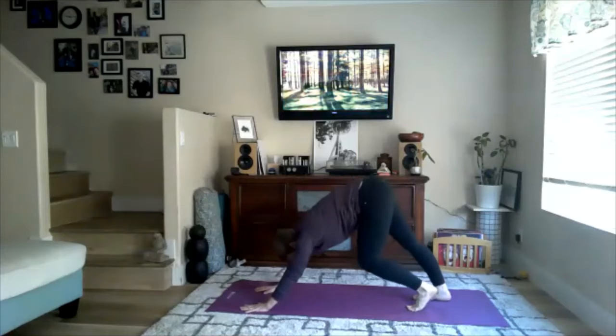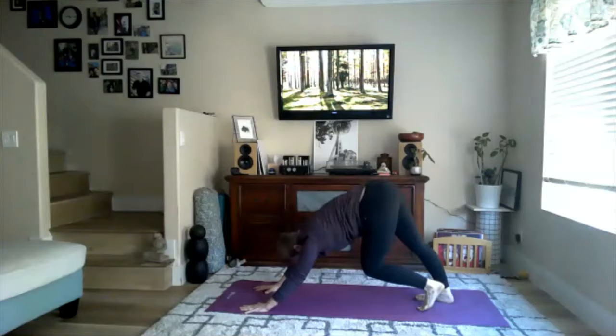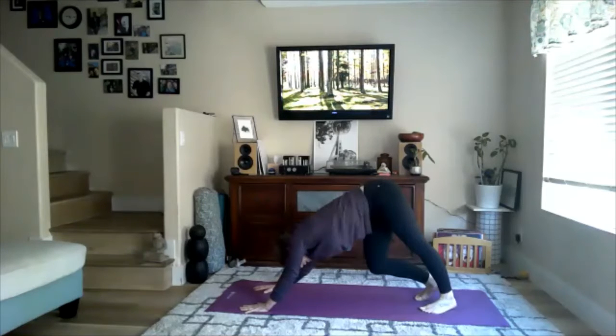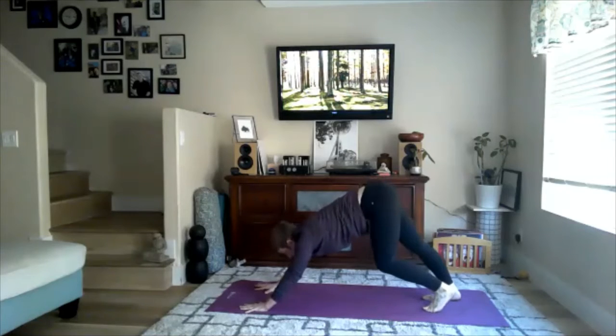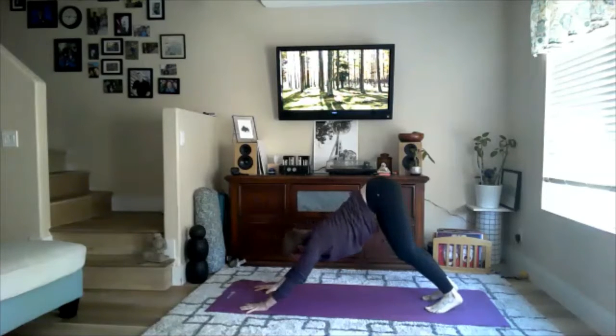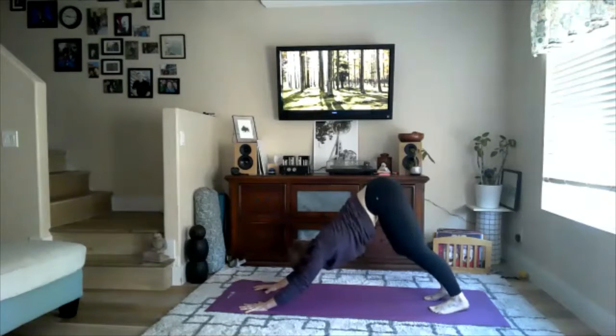Let's step back for downward facing dog, pedaling the knees, pressing those heels down, waggling the tail. And then once we've got those wiggles out, pressing into the hands, pulling the shoulders away from the wrists, away from the ears, lifting our butt up toward the sky. Slight bend in our knees as we lengthen in that spine. And then we can begin to gradually press those heels in toward our mat.